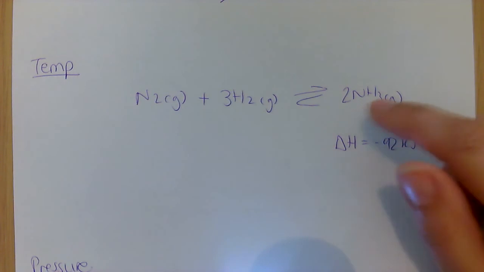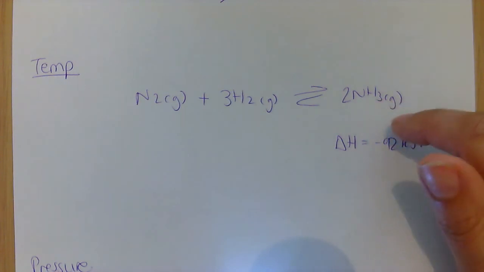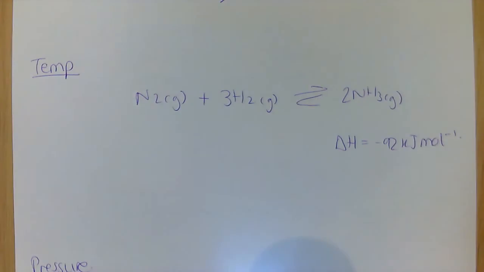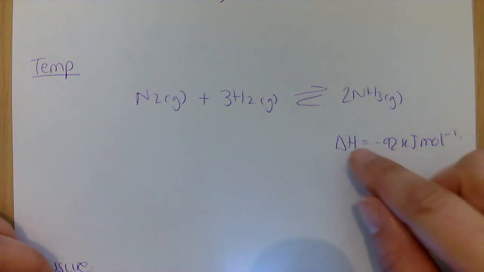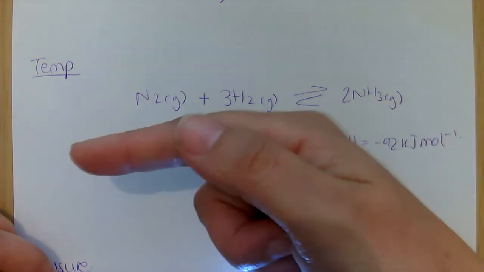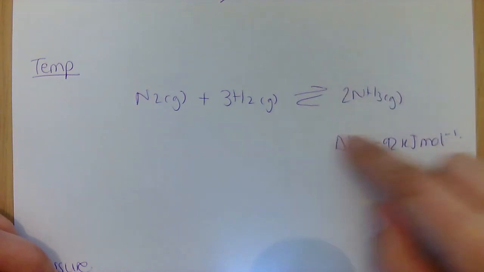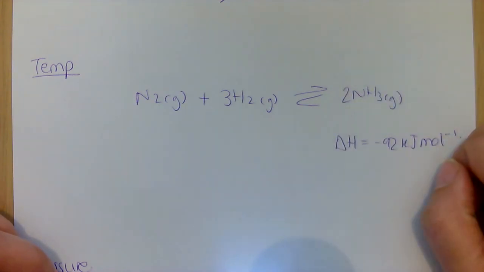So if I did this reaction at a higher temperature, so I increase the temperature, remembering that this way, going from here to here, in that direction, it's exothermic. If I physically increase the temperature that reaction's happening at, Le Chatelier's principle tells us that it's going to want to reduce the temperature. So equilibrium will move in the endothermic direction, and I'll reduce my yield of ammonia.